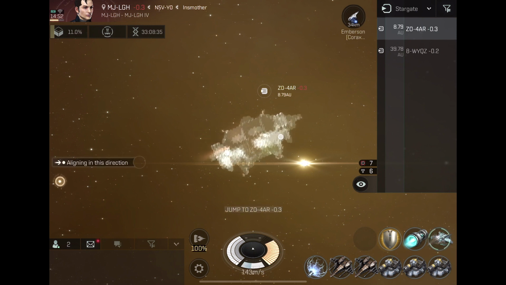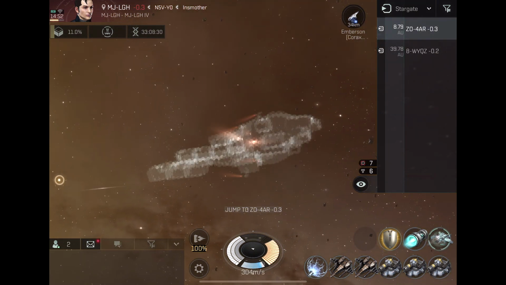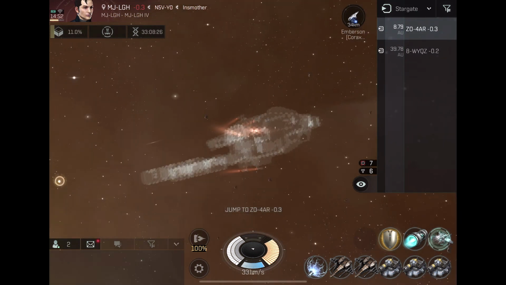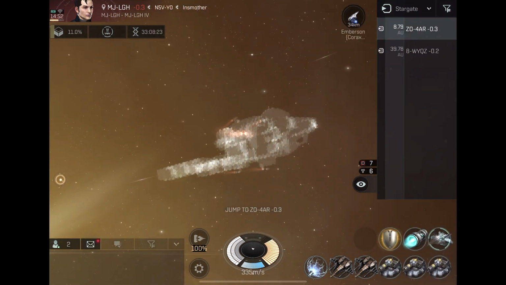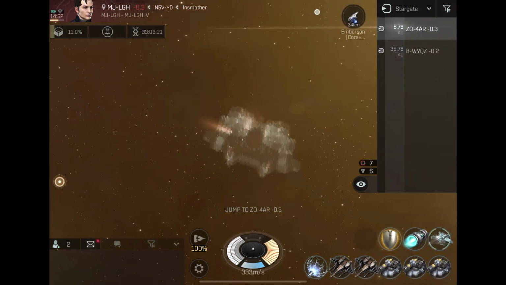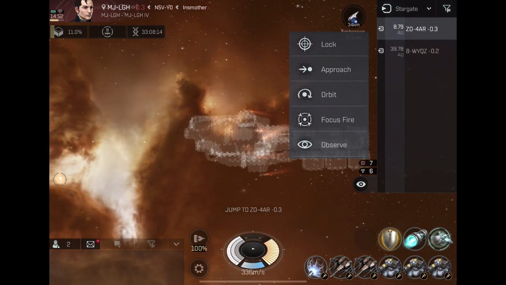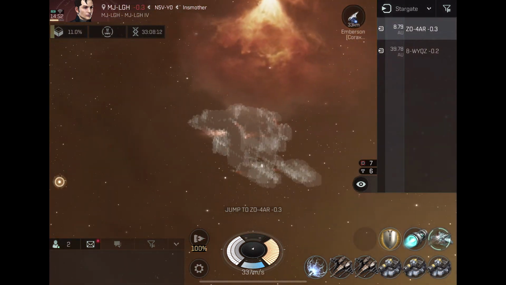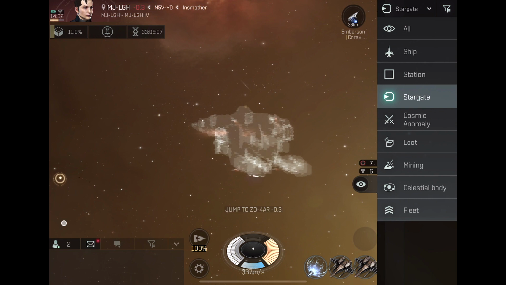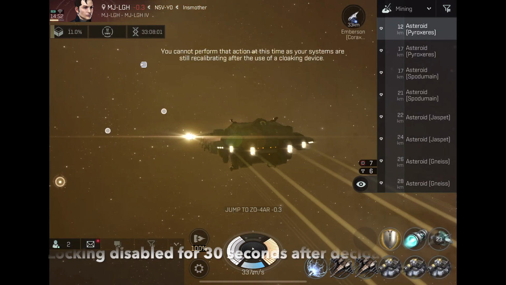Now, I've had a lot of questions about this device. Yes, you can move around at impulse speed. It's not really fast, but you can move around. There is no timer on the cloak, so you can stay cloaked for as long as you like. However, you cannot cloak if you're within 2,000 feet of any object. That's very important, and another reason why you want to stay on the other side of whatever you're trying to mine.